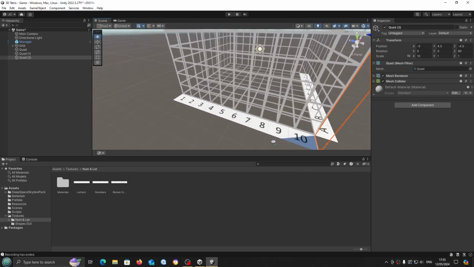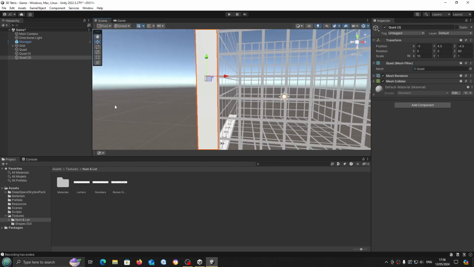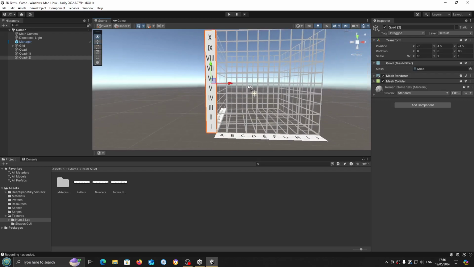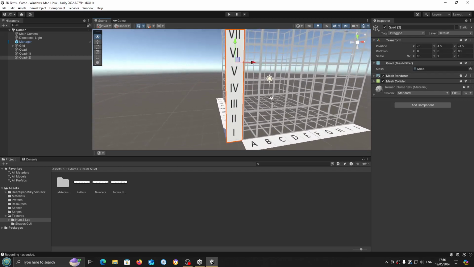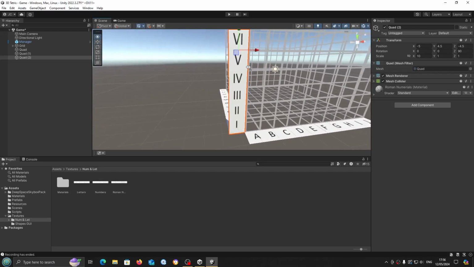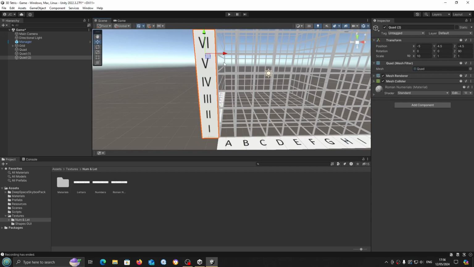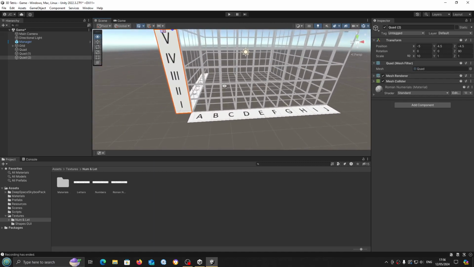So we've got the problem of we've used letters and we've used numbers already. So what we're going to use for the height, what I've decided to do, I've decided to use Roman numerals. So of course now you can see how this is going to work. So A10 would be the bottom one here if it's 1. A10V would be here, this first block here. And this is just going to help us out as we implement scoring.